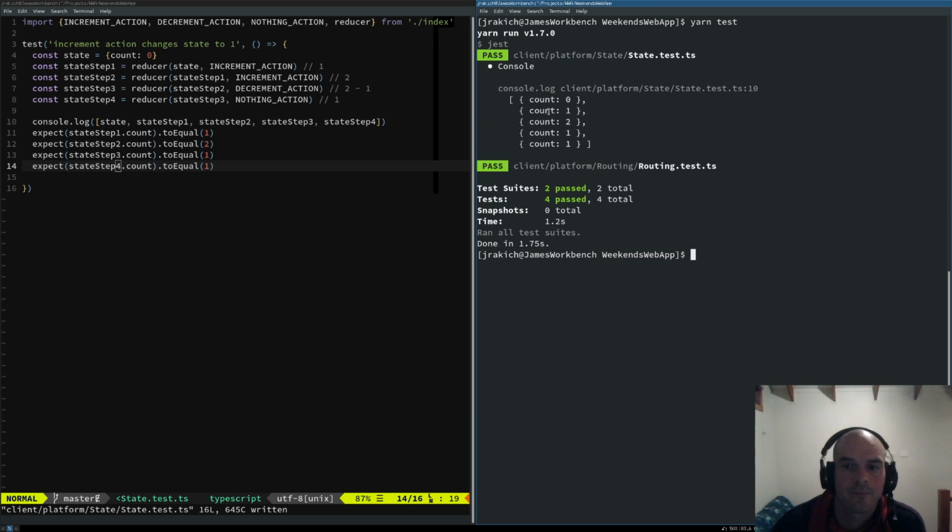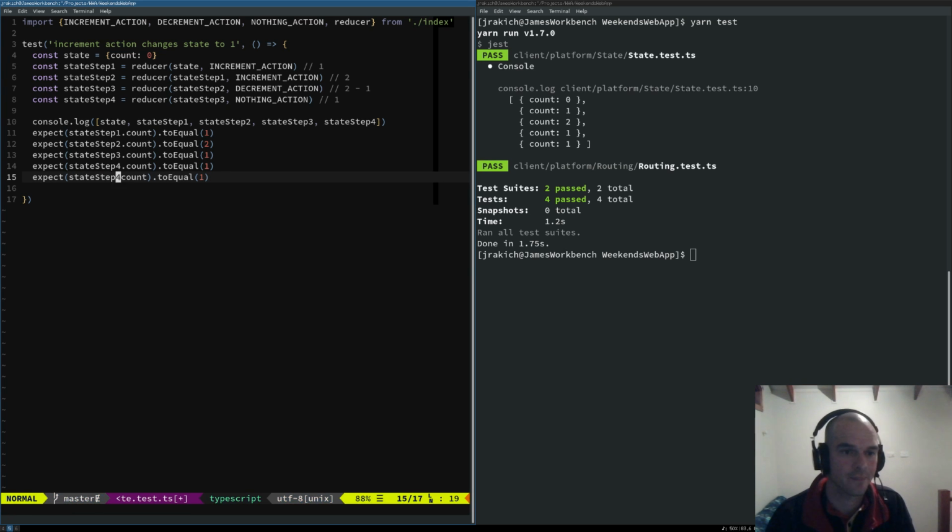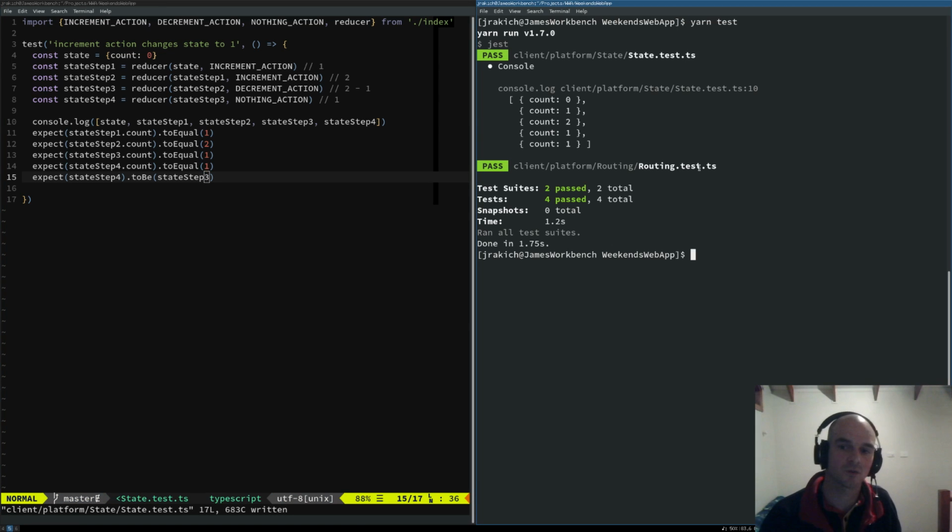So this time, you can see count 1 did not change because it was a nothing step. What's even more interesting about that is because we know that nothing changed, state step 4 is not only equal, it is actually state step 3. Because it didn't need to change. Why would it change? We don't need to run any mutation.